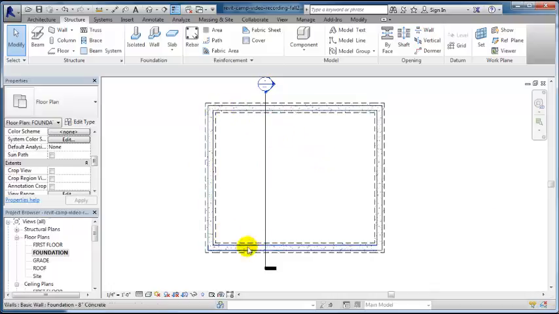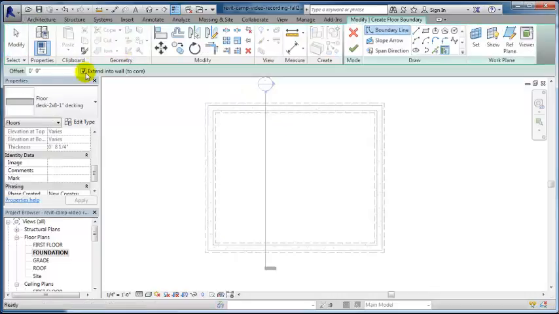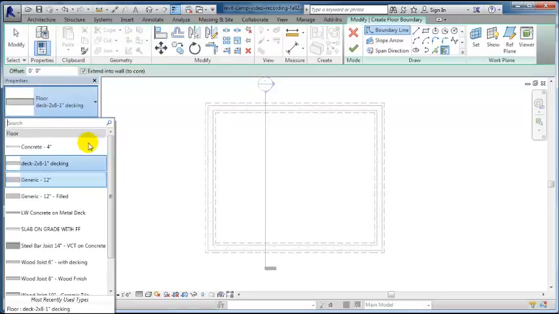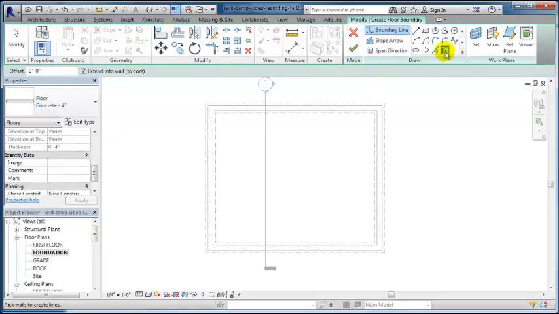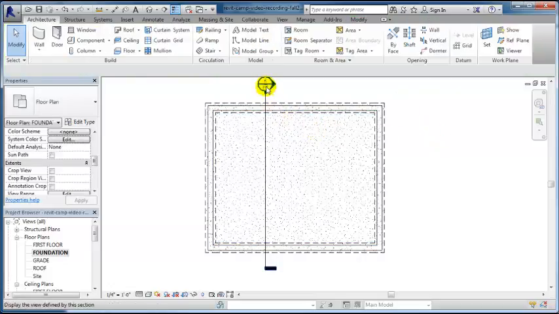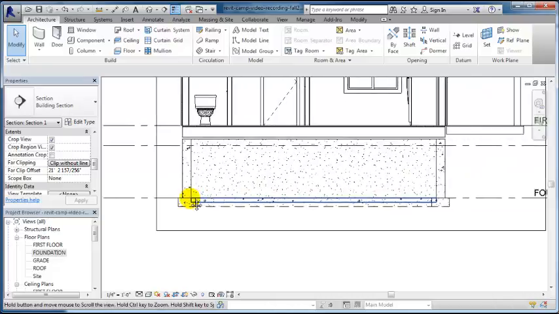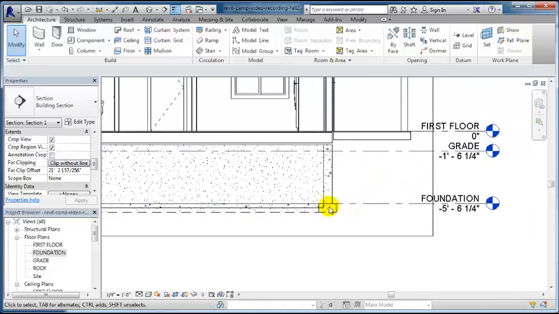Next, we're going to put in the slab. So go to Architecture. I want to create a floor, and I want to change my floor system over here to a 4-inch concrete. And I'm just going to pick my walls. This time I do want the pink lines to go to the inside edge of the wall, and we'll just hit the checkbox. Now that should have put the slab right at the 4-foot marks. I mean, I still have my section here so I can check, and it didn't. It put it right at the top of the footing basically.